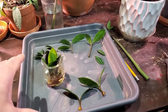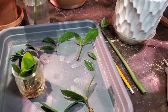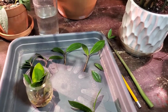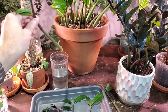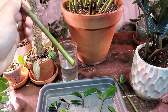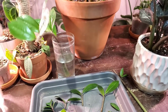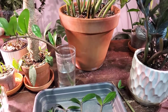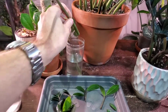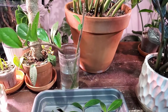I've had these propagations in water for a couple months now, so just be prepared for it to take a long time. I guess the one thing I've had to learn since owning plants is I have to have patience. Okay, here is the stem cutting that I cut off probably about a month or even a little bit more ago, and there are no roots on this stem yet. Maybe some roots just starting to pop out, but I'm going to put that back in water. That's actually quite surprising. I thought this would be one of the first ones to root, but it has not produced anything yet. So the one that I just cut right now, I'm going to stick in water as well. You can team up with this one and eventually, hopefully, get some roots.